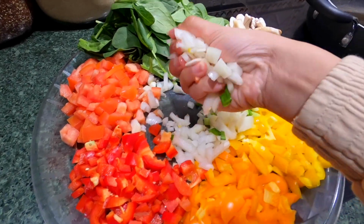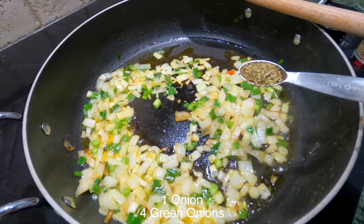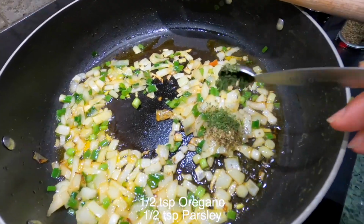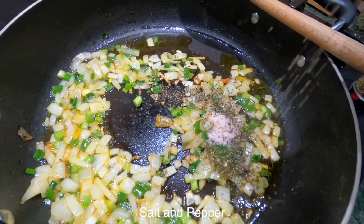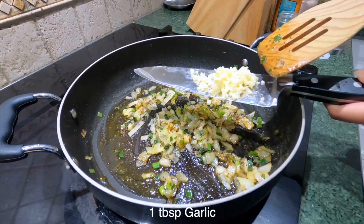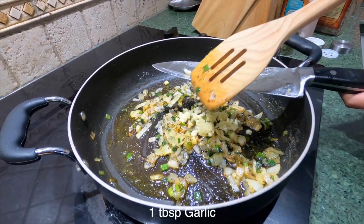So you basically want to start with the vegetables that take the longest to cook. Those are the ones that go in first. So to get our stuffing started, we're going to start by stir frying our white and green onions, and then we're going to add 1/2 teaspoon of oregano and parsley, some salt and pepper to taste. And then finally, we're gonna go in with the rest of the garlic, and it's about another tablespoon or so.